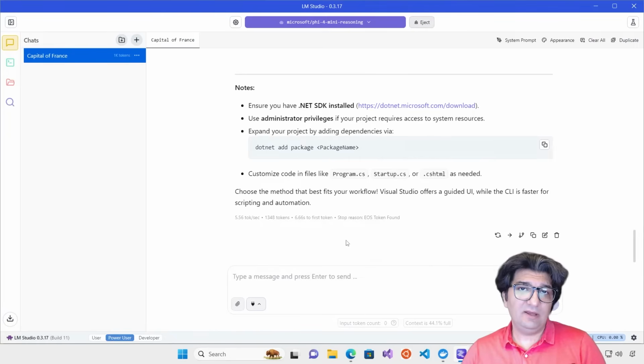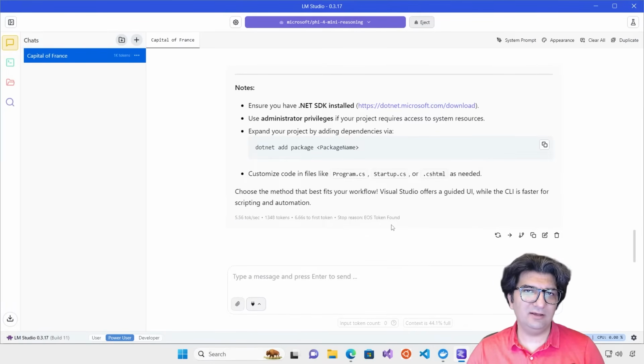So this is the way that you can use LM Studio to run models locally. In this way, you don't have to pay any money for the tokens, even though you see a lot of numbers here for the tokens. So the good thing is you don't have to pay any money for this service, even though it might be slower than OpenAI and any other paid services. But at least for practicing, for testing new models, you don't have to necessarily subscribe to any API and pay for that.